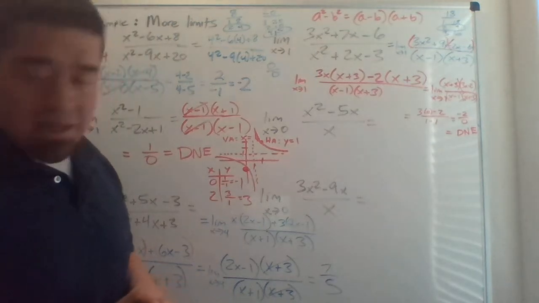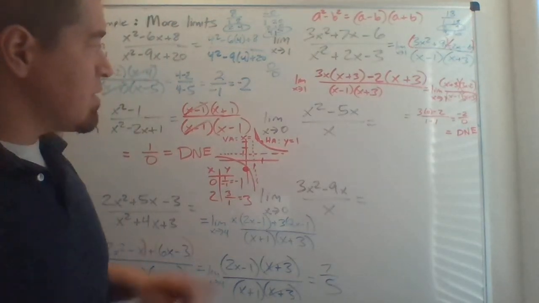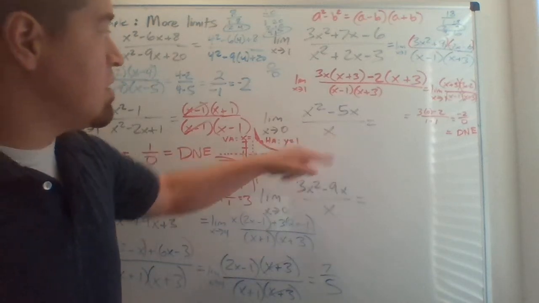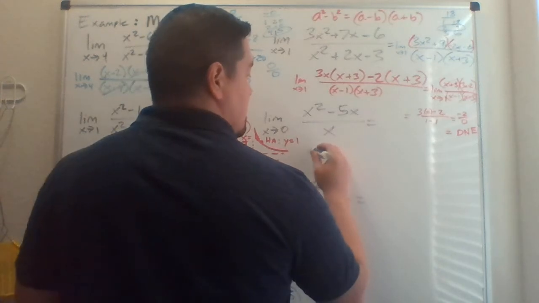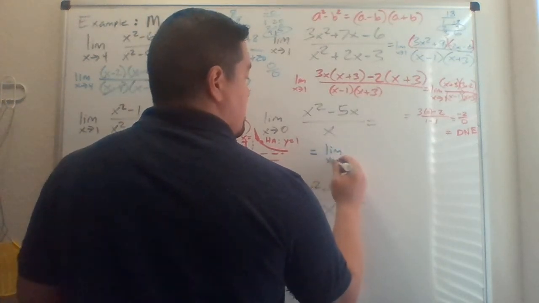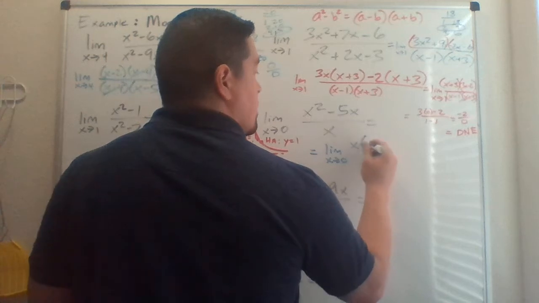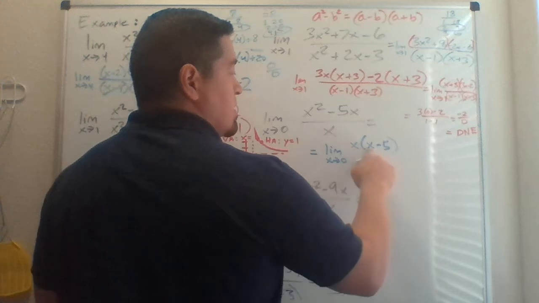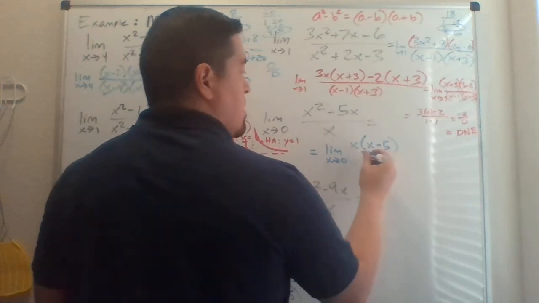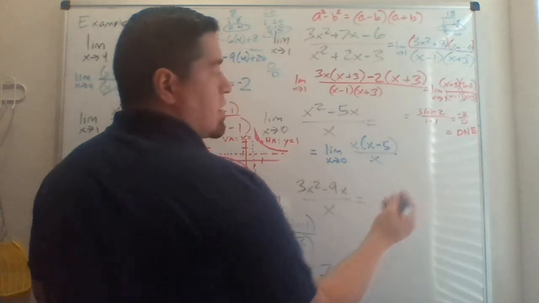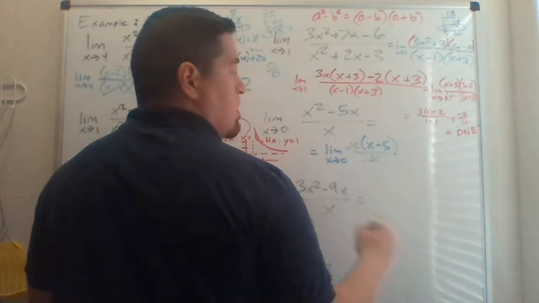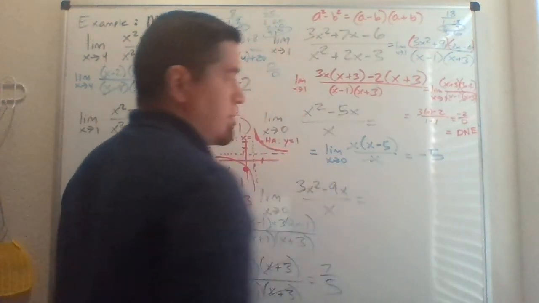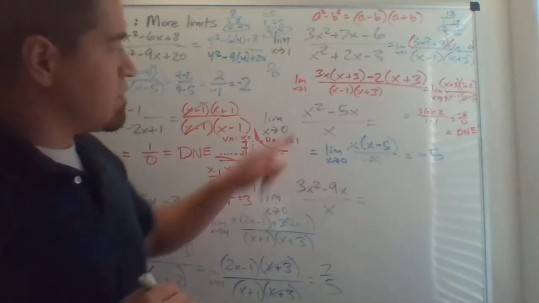Okay, so these last two are a little faster. Kind of same approach. Try to plug it in. Not going to happen, right? Because you plug in 0 here, you won't get it. So next best thing, try to factor. So x minus 5, because x is in here and in here. Divide x squared by x, you get x. Divide 5x by x, you get 5. Over x. Well, hey, guess what? X's cancel. Now I can plug in 0 into my limit. My answer is -5, which you could also verify with the graph.